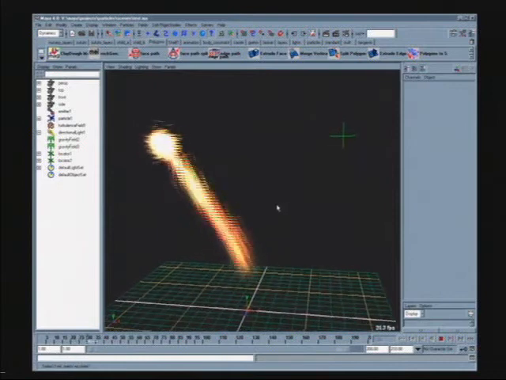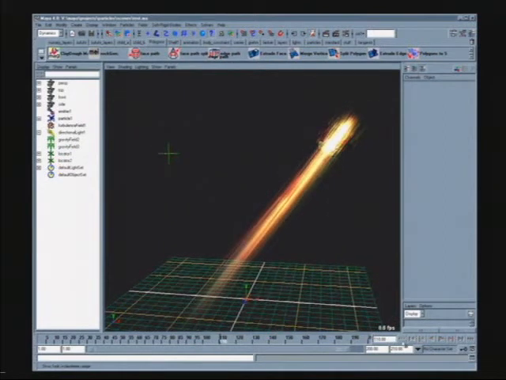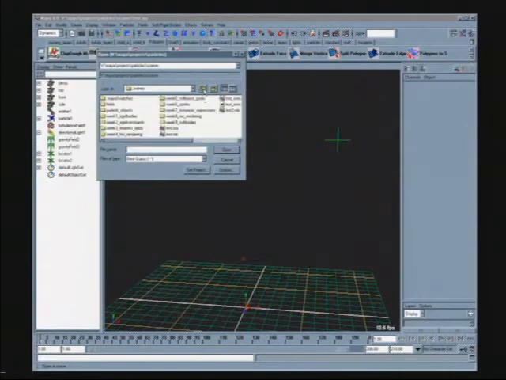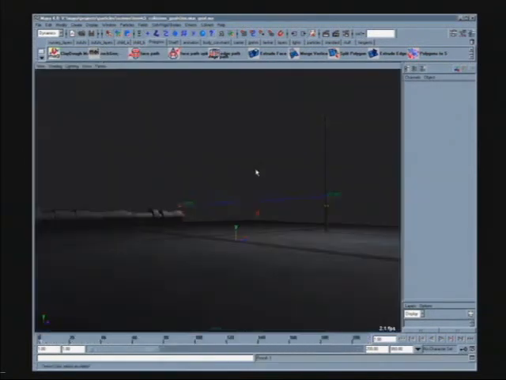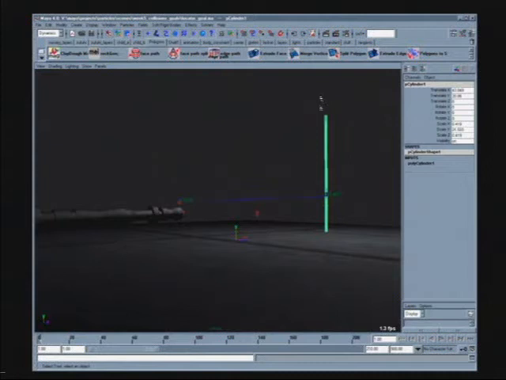So at this point, this is the basics of how goals work, in the sense that you have a goal weight value and you can have as many goals as you want. At this point, we just have the two. If we want to see another example of using a locator as a goal, I'm just going to open up a scene which has this laser that's going to be shot towards this pole back there.